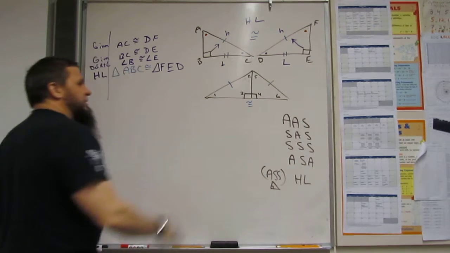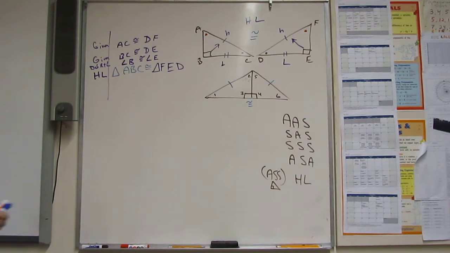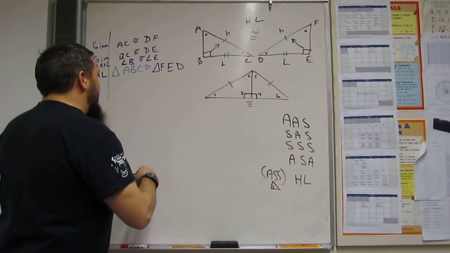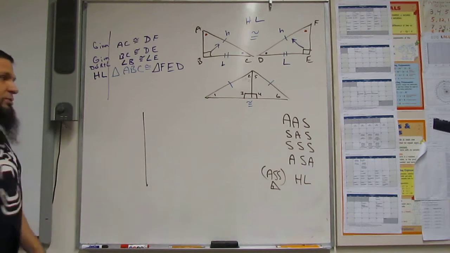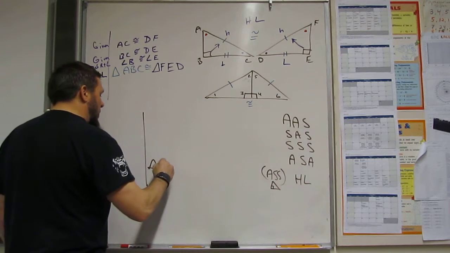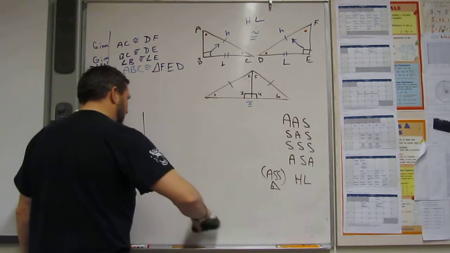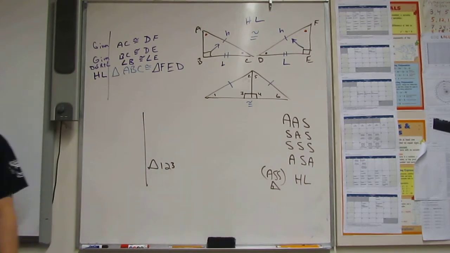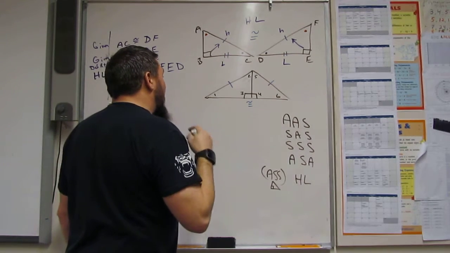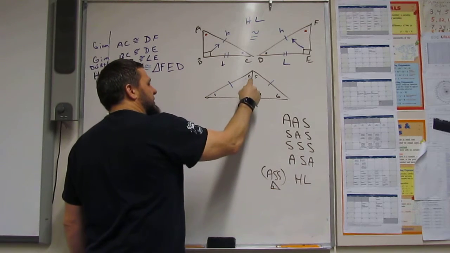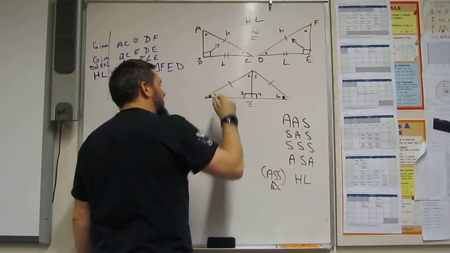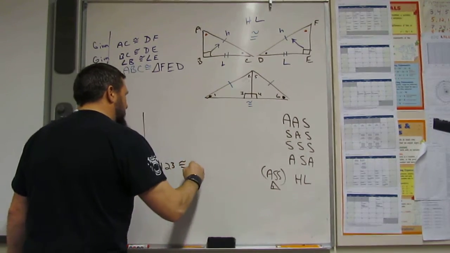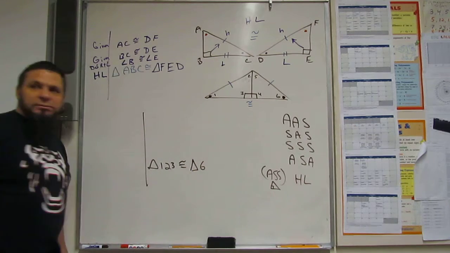If we look at this guy, this could be another example. Okay? What I want to look at is my final conclusion is going to be triangle, let's just say 1, 2, 3. I don't know why I put B. Triangle 1, 2, 3, right? And then let's line these up. Again, 1 is across from this guy. So across from this guy would be 6. So we'll call those the brown ones. So that would be congruent to triangle 6.